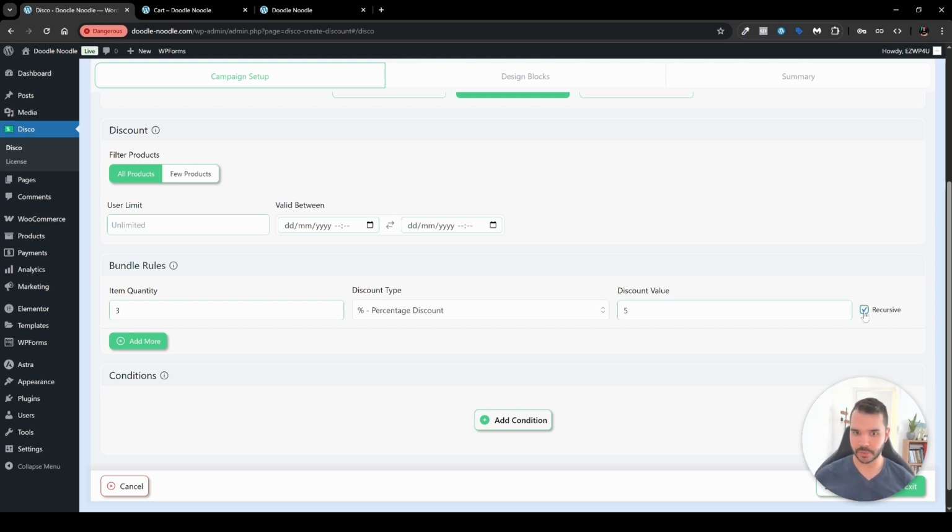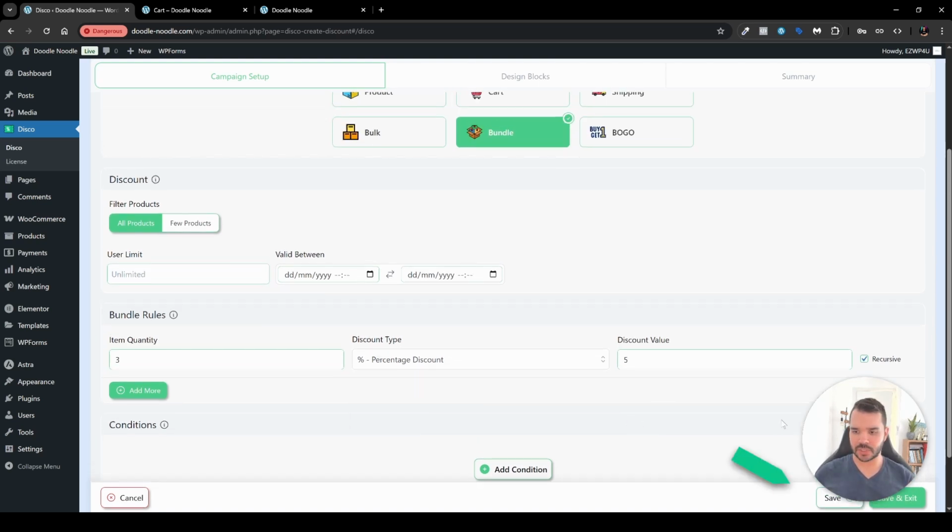So let's turn on the recursive. So 3 items, percent, 5. And by the way, I haven't shown that on all the other discounts, but every time you change the discount type, you'll be able to choose a different variety of discount. For example, you want a fixed discount or a fixed discount per cart item. I just want to show you that in a very simple manner. So we can see here the percentage discount, and that's pretty much it. Again, the conditions, I'm not going to touch that, and I'm just going to click save over here, not save and exit, because I want to show you more options and thresholds.